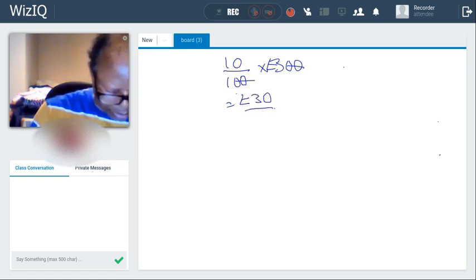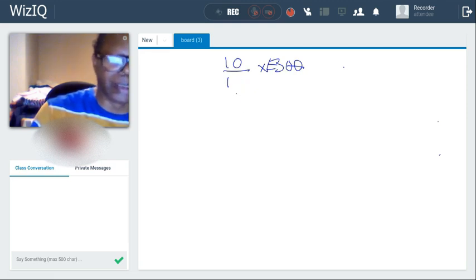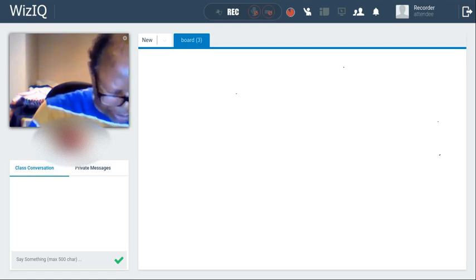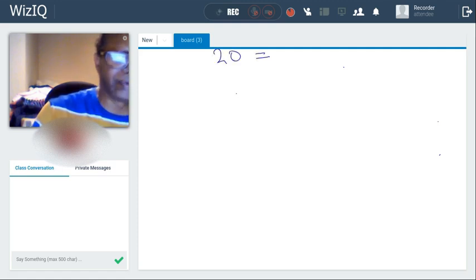There are 20 children on the class register. Today, 3 children are away. What percentage are present? Okay. So let's see what we're talking about there. 3 children are away. What percentage are present? Okay. So there are 20 children in the class. So 20 is going to be 100%. So 20 is equal to 100%.